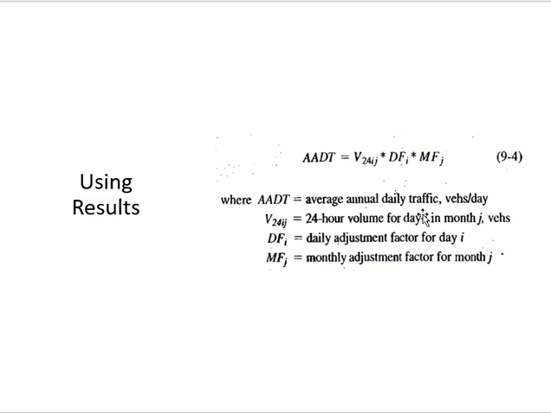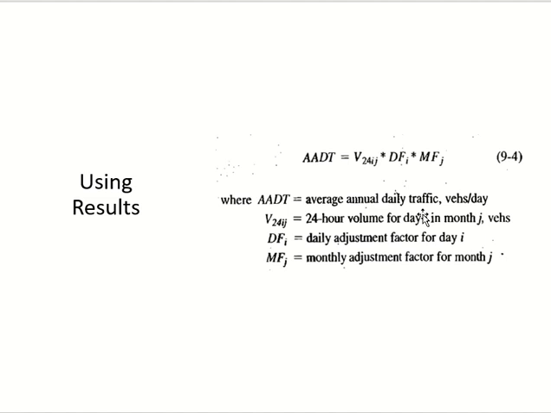Once you have the adjustment factors, what do you do with them? Why are we calculating them? We have control counts, for which we already calculated the AADT, so control count is not my problem. My problem is other points in the same network, which are coverage counts. On coverage counts, I cannot calculate AADT because I do not have complete data. So how do we calculate AADT for coverage counts? This is where you need the adjustment factors.